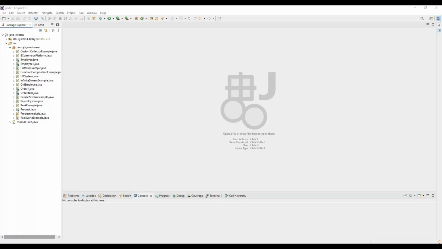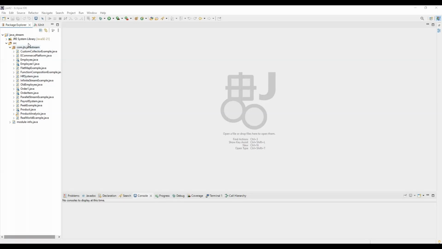the advanced Java stream for different types of examples. Now in this session I am going to cover financial transaction analysis using Java stream. For that we are going to create one DTO, the transaction DTO, that is a transaction model. Over here we are going to create different fields like transaction ID, customer ID, type, amount, date and location. These are the fields we are going to create for this particular DTO.